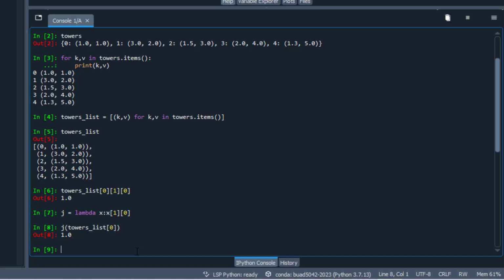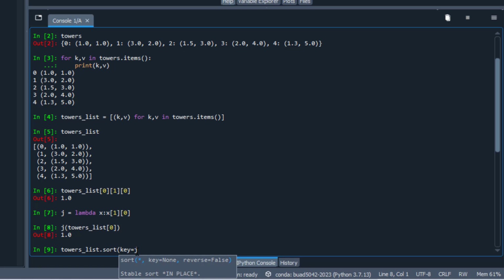So let's sort it. So towers list dot sort, and I use the argument key because I'm going to use my lambda function to tell sort how to sort that list, and we're just going to sort it by j.